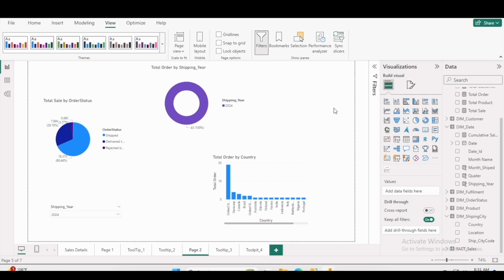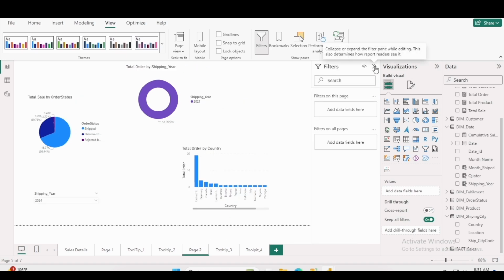how we are using slicers, how we can slice our reports on the basis of the requirement, filters, and what is the difference between filter and slicer. Actually, with this filter, we, the developer or the designer, are going to use these filters, but these filters are not going to help end users to make any filtration on the reports.